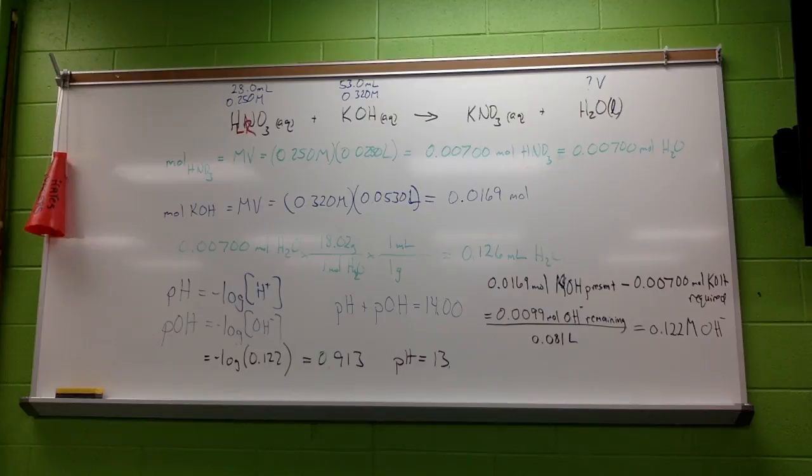Is that basic? A pH of 13? I know. A pH of 13 is extremely basic. 7's neutral. Closer to 0 is acidic. Closer to 14 is basic. We will cover... Well, yeah, it does because it's negative log. It makes perfect sense if you think this all the way through.